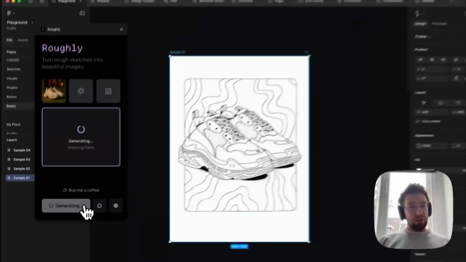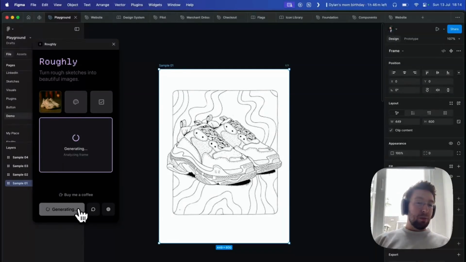Generating an image can take a little bit of time. We're using the GPT Image 1 model from OpenAI, and depending on their queue, the rate limits, etc., it will dictate how much time this actually does take. Usually it's within 15 to 60 seconds or so.